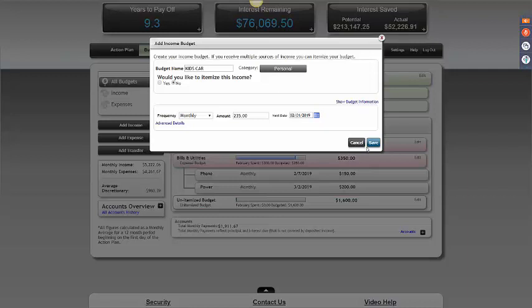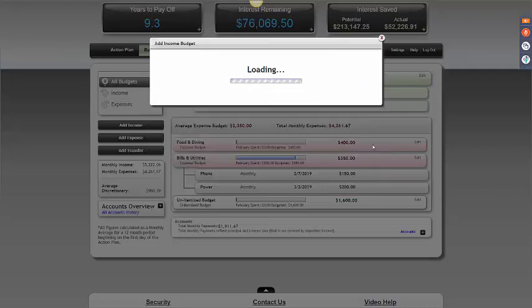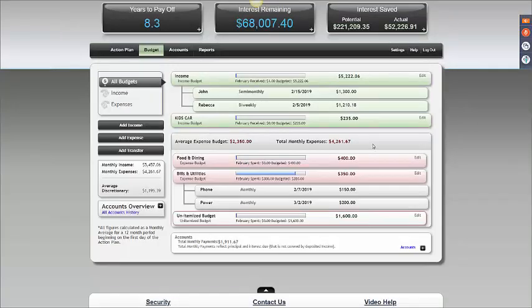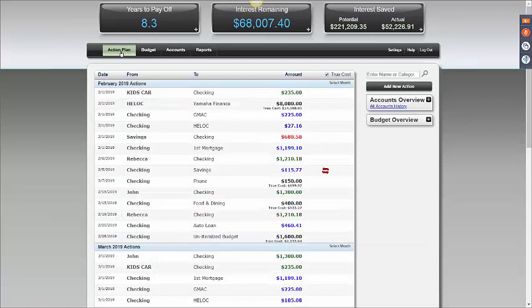That's all I did. Now, watch what occurs here to your dashboard and to your action plan now that I'm charging an additional $10. I don't know about you all, but this program always amazes me. What we can see is we went back down to 8.3 years. Remember, we have the Yamaha in there that we bought for $8,000. Remember, we started this whole thing at 9.3 years.